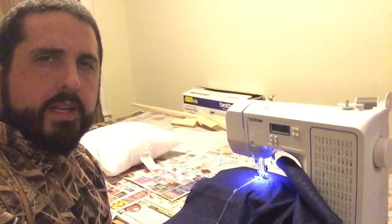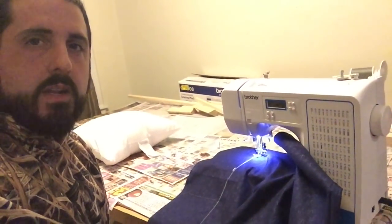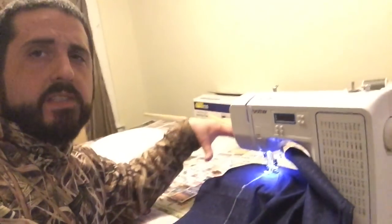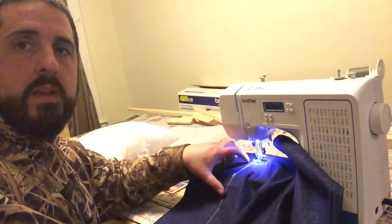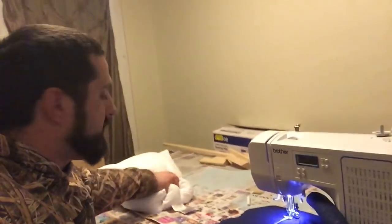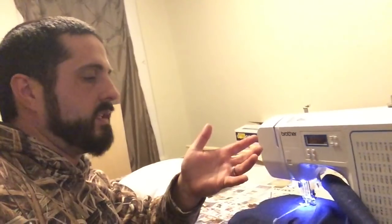So basically what I did is check out some other pillows I had lying around to see how they finish them off. And I found out the trick is to, on your last seam, leave a gap. And when you turn this thing inside out, that's where you're going to crumple up and stuff your pillow into that. And then you have one small part of the seam that is exposed when it's all flipped inside out and sewn up for good. So I left the gap right here that I'm not going to sew, and then we'll flip it inside out, and that'll leave us the hole.